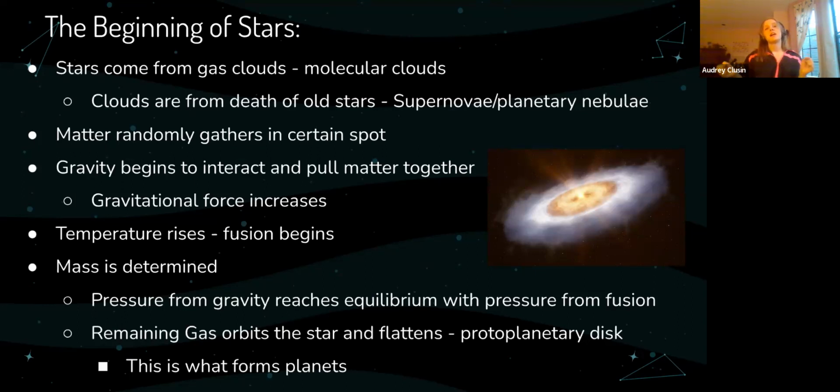But basically, the bigger something is, the stronger gravitational force it has, the more stuff it can pull in, the bigger it gets, etc. So I said that right here, but gravity begins to interact with the particles and pull the particles together. And as the particles are pulled together, they become bigger clumps, and the gravitational force from that increases.